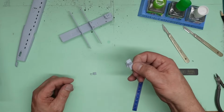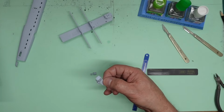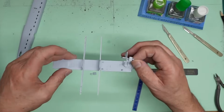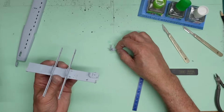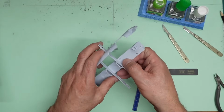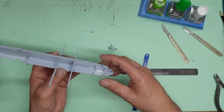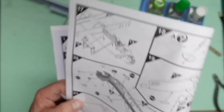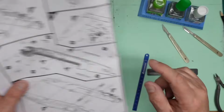Now it does actually have a hole that it's going to go into in the floor. Yeah, so what they're telling us to do, we're going to put the cockpit in first, and then this is going to go inside and that pillar is going to drop into that hole. So what we can do is just quickly dry fit. Dry fitting is, you can't do too much dry fitting in model building. There is no location for it. As you can see here, it's just going to go in. Oh, it's got this leg on the end as well, which we're going to fit now.